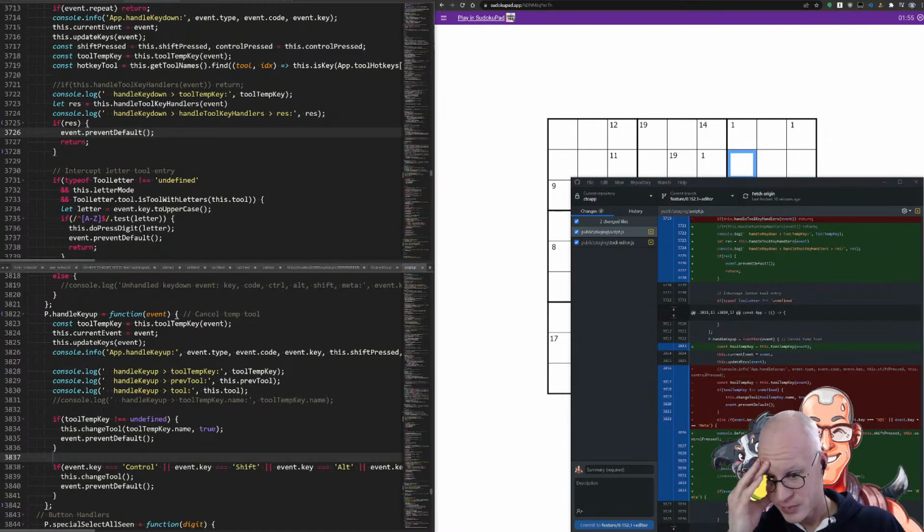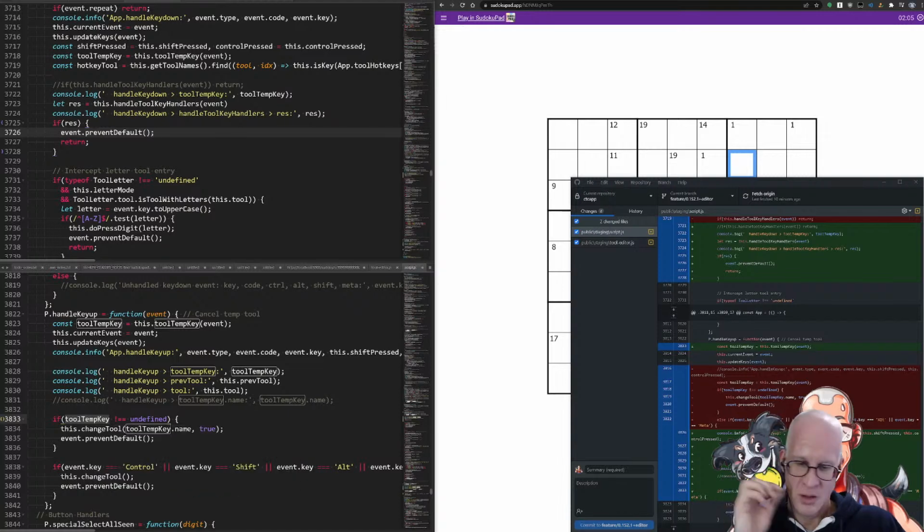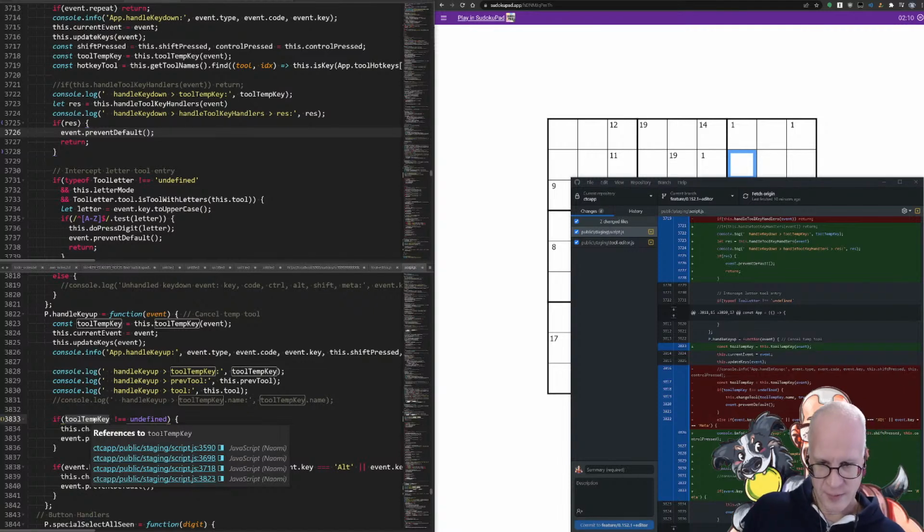On key up, we are changing to the tool temp key. If the tool temp key is undefined, now we know that if we're releasing the tool temp key, at this point it will be undefined. So it doesn't actually deal with that situation.